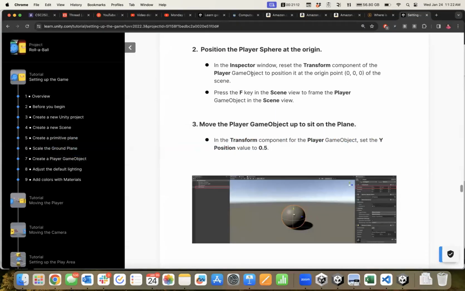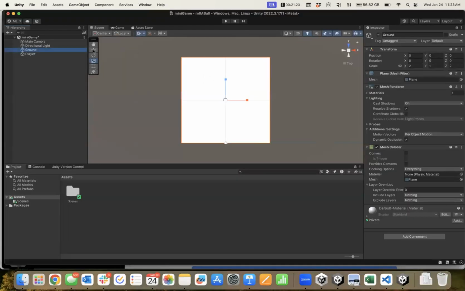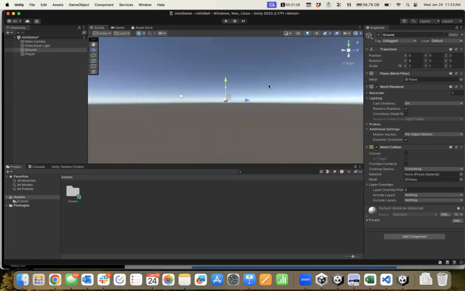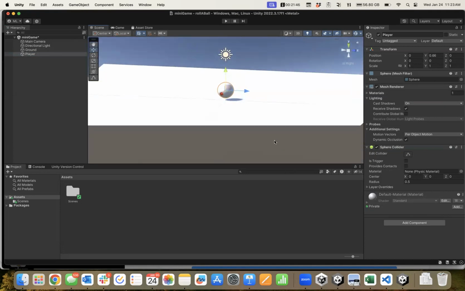All right, so now we're going to move the player on the Y to position 0.5. So we're moving it above the ground. We can see that if we go to the arrow here, click on the X or the Z, and zoom in a little bit. We can drag the player up, except I have the ground currently selected. We drag the player up, and we see now it's above the ground. And we get a shadow off of it from the light source up above.